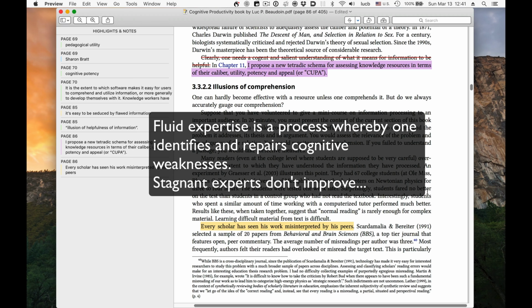And that is the story of expertise. Experts aren't experts simply because of their genetics, but because they have systematically, through time, identified their flaws, their limitations, and their understanding, and so forth, and then went back and remedied them. This little technique that I'm showing you here is actually very, very important.